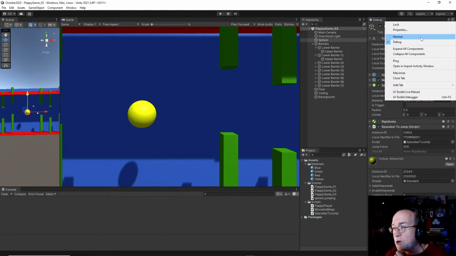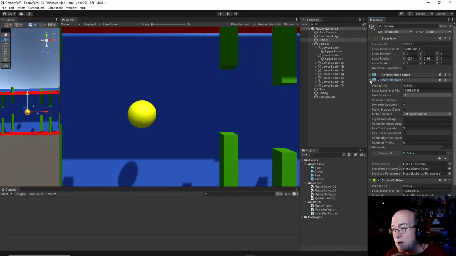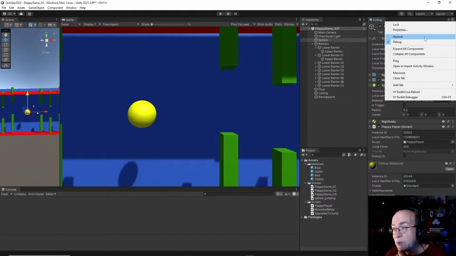Now, if you've never turned your whole inspector into debug mode, there's a whole bunch more stuff in there than there is otherwise. It all changes. But what you can do now is I can take my Flappy player and put it right there and replace spacebar to jump. And then come out of debug mode.